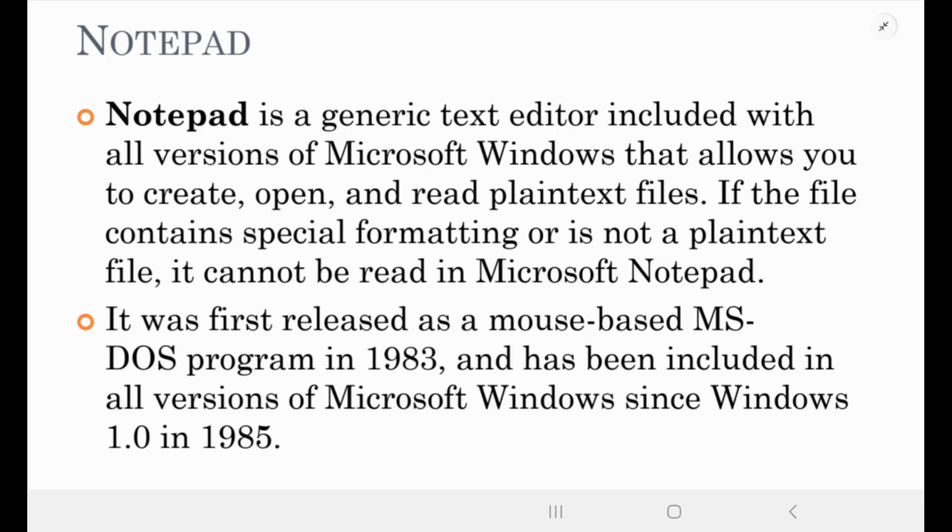The special formatting will be removed. So if we want to remove special formatting from any text, we can paste it into Notepad, copy again from Notepad and paste into the desired place. It means we can use Notepad as a mediator to remove the extra formatting associated with a particular text.